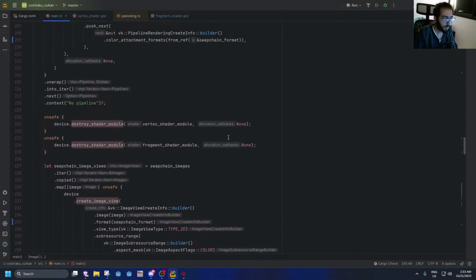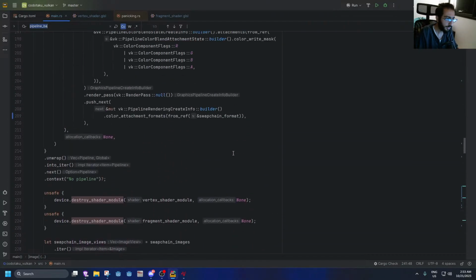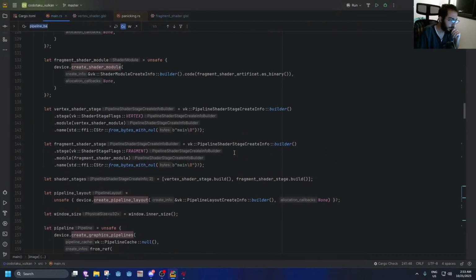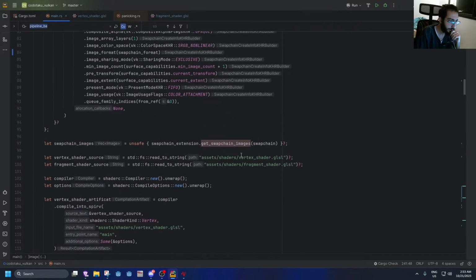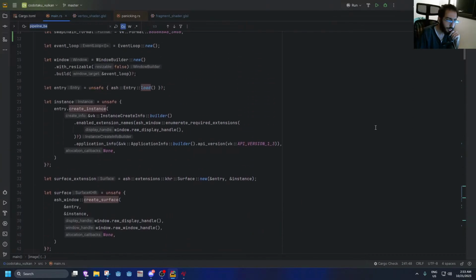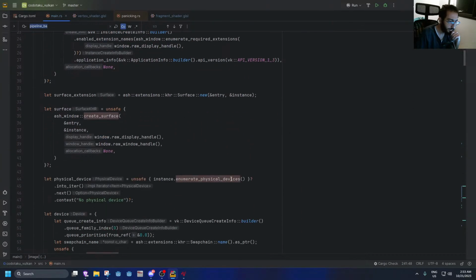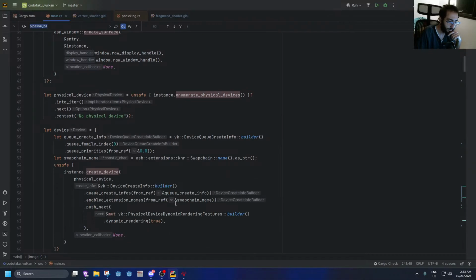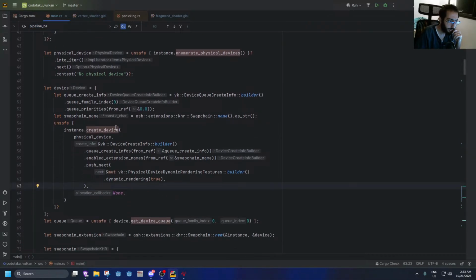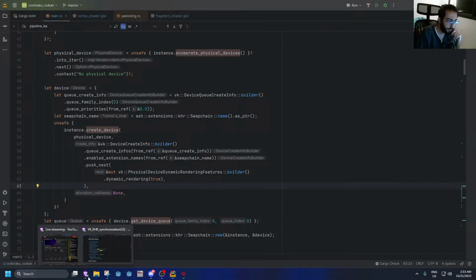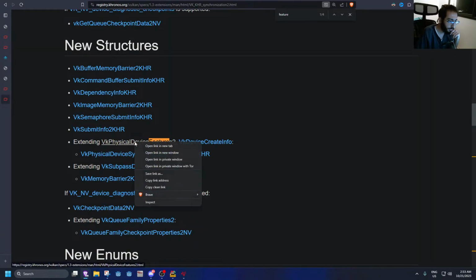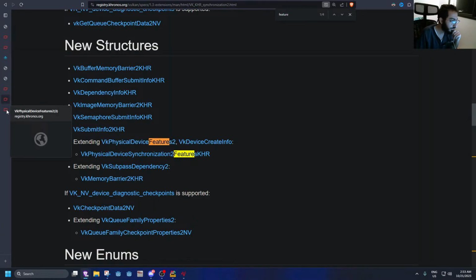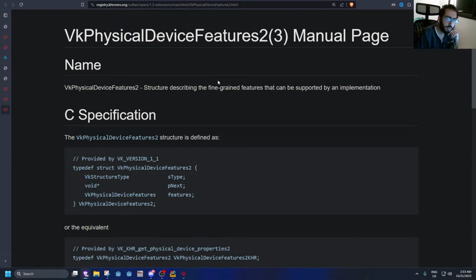VK physical device. Come on. Is it like here maybe? VK physical device features 2. Let's check this out. That can be supported by an implementation.